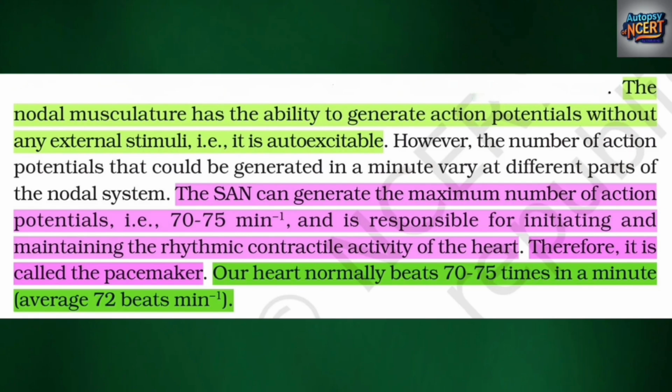The nodal musculature has the ability to generate action potentials without any external stimuli. That is, it is auto-excitable. However, the number of action potentials that could be generated in a minute vary at different parts of the nodal system. The SAN can generate the maximum number of action potentials, that is 70 to 75 per minute, and is responsible for initiating and maintaining the rhythmic contractile activity of the heart. Therefore, it is called the pacemaker. Our heart normally beats 70 to 75 times in a minute, average 72 beats per minute.